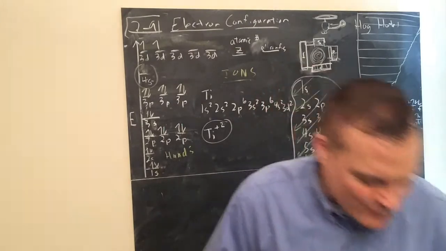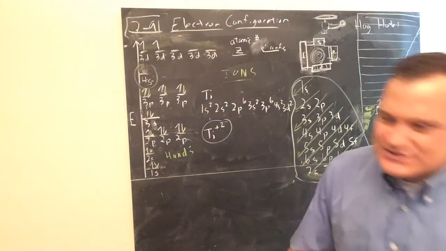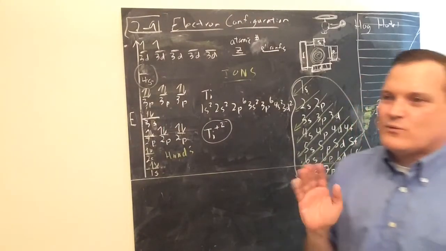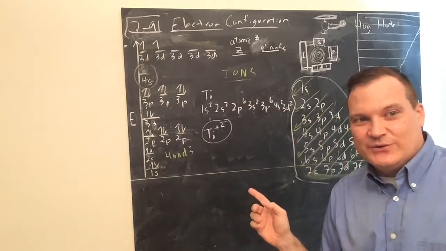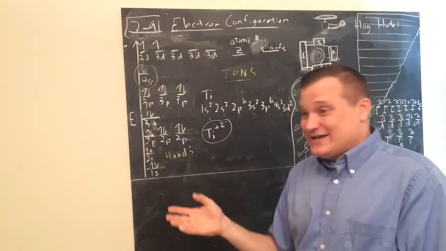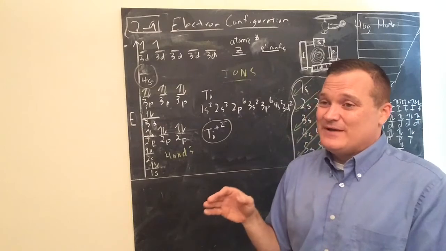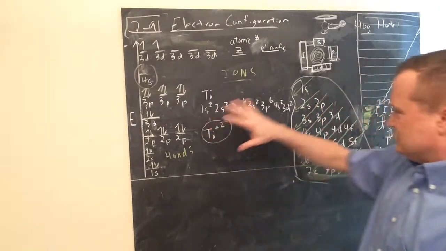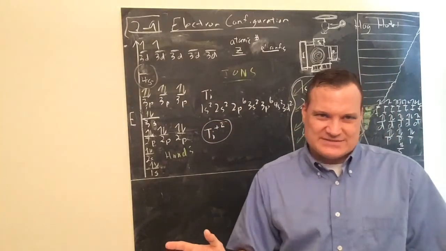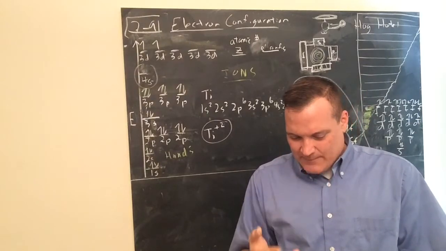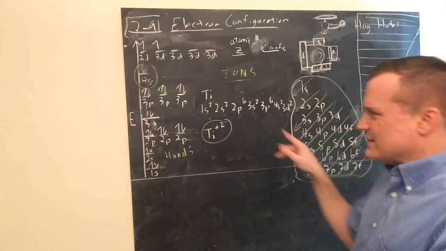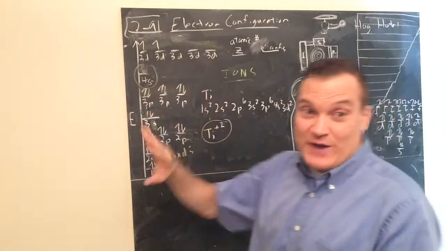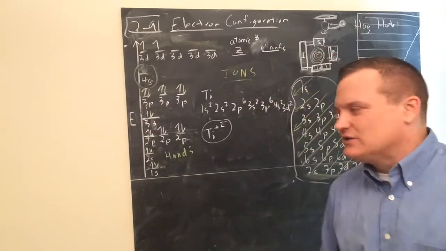So if I ask you to write anything on my quizzes or homework or test or whatever, just do it the way I've taught you to do it, all right? Now, it might contradict something that you see somewhere else, but I'm just going to ask you to follow the pattern. We're pretty much going to do the basic elements. But there are a couple of advanced ones that AP would need to know how to do, where they shift around the electrons. And I'm going to tell you all a little bit about that later.